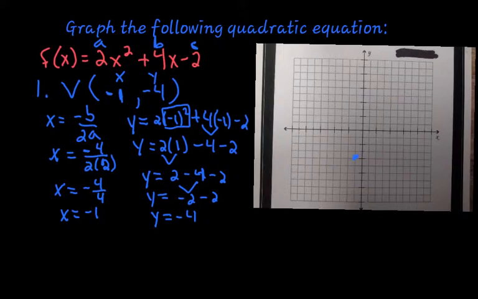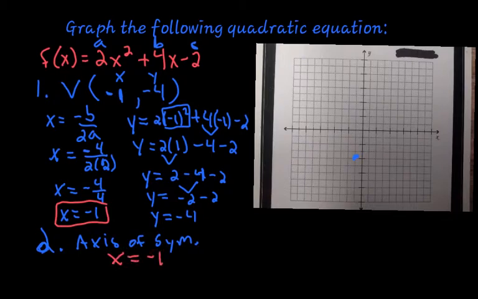Let's go ahead and look at the axis of symmetry. So number 2, for the axis of symmetry, we need to find the equation, and the equation is going to be whatever x is in your vertex. So notice we have x equals negative 1. So you're going to make a vertical line going through the -1 on the x-axis. I'm going to make a dashed line here. So this line cuts the parabola in half. We have two symmetric sides.